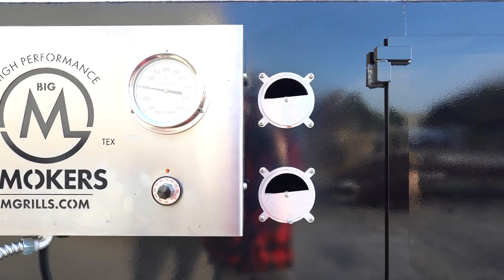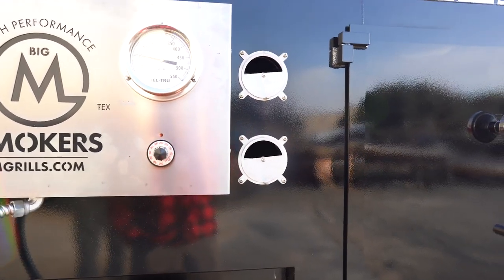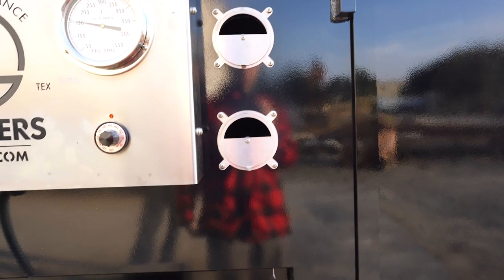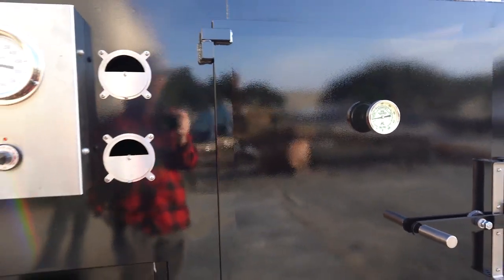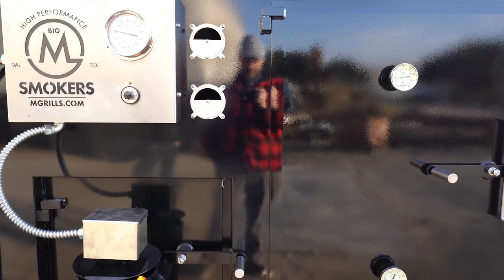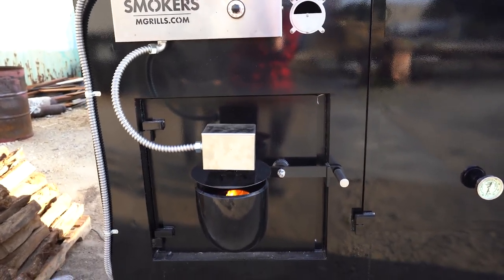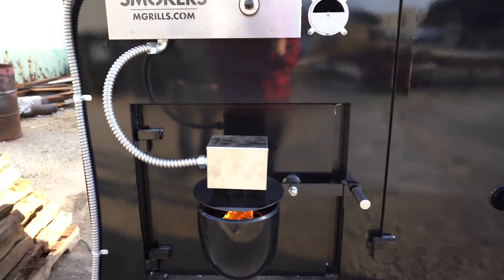This really helps out when you're burning a lot of wood and your intake shuts off. On a lot of commercial smokers, once you shut off your intake airflow, you have nothing to draw the smoke out of your smoker — it's just going to sit in there and bounce around and not really leave the stack. So by having these two intakes above the firebox, it doesn't affect your firebox at all. This adds some air that pulls through the smoker and it will pull that dirty smoke out of your cooking area. If you're going to burn strictly a lot of wood, keep those open. If you're going to burn just charcoal with a little bit of wood, you can keep them closed because you're going to be burning really clean anyway.